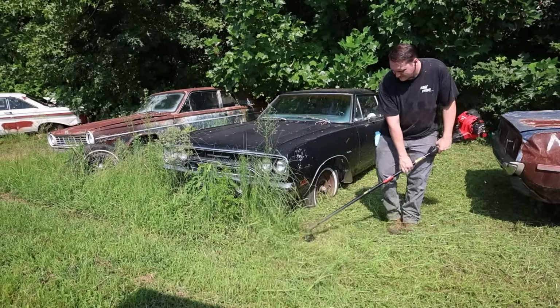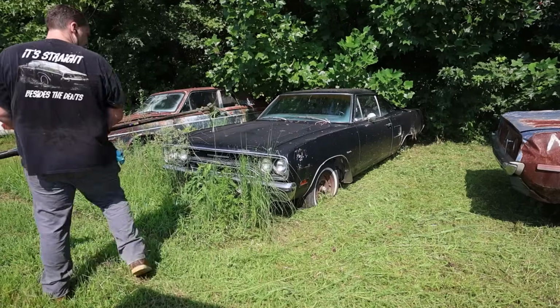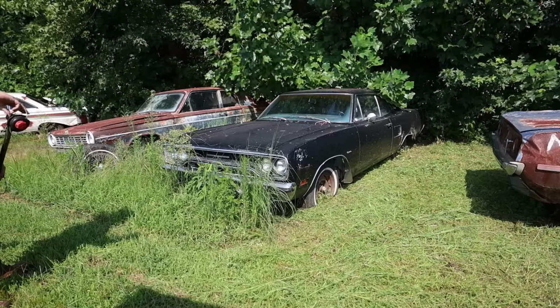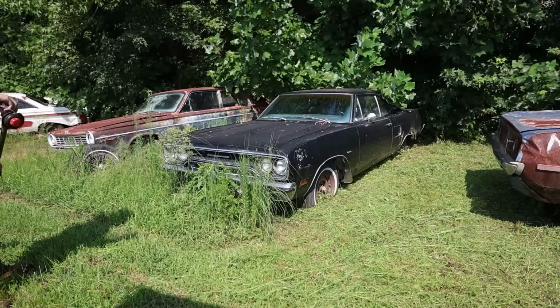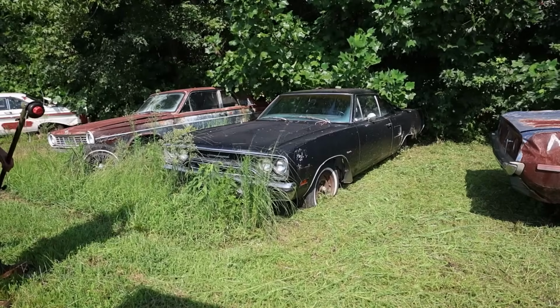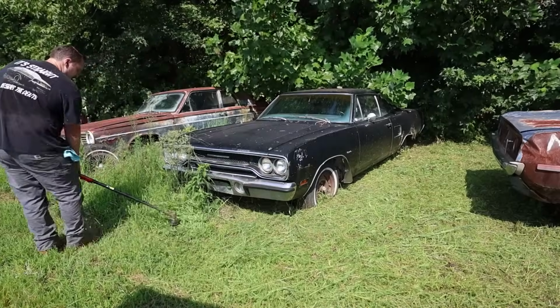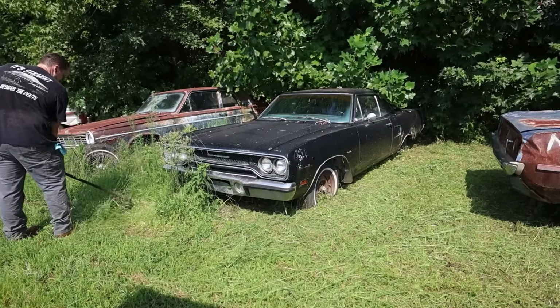But what I want to do with it, instead of doing a nut and bolt restoration on a 318 Satellite, is take the body off, use the good parts, put some quarters on it, maybe replace some of the fenders and fix the rockers where it's rusted out. Because the top half of the body really isn't terrible. It's just all the frame rails are gone.